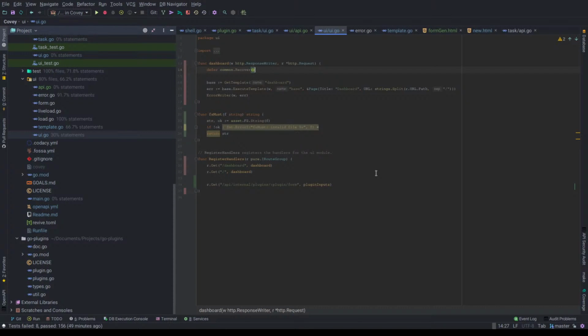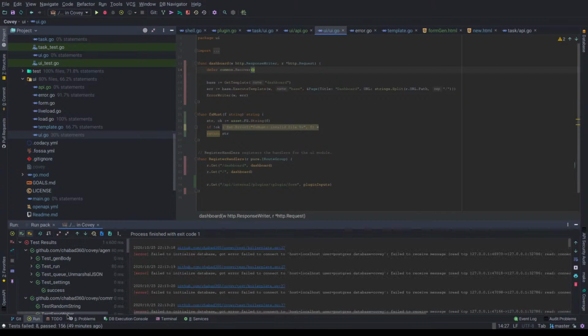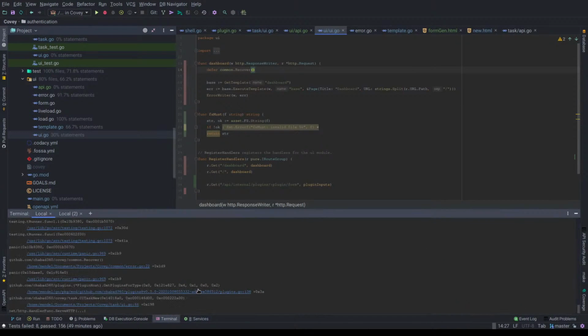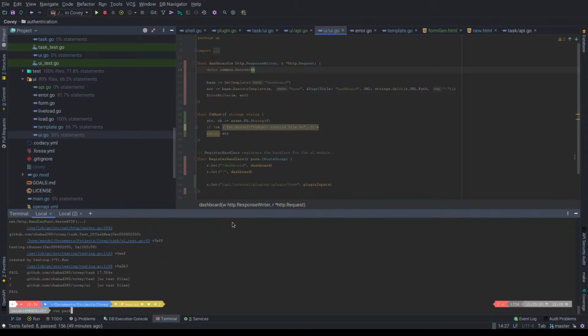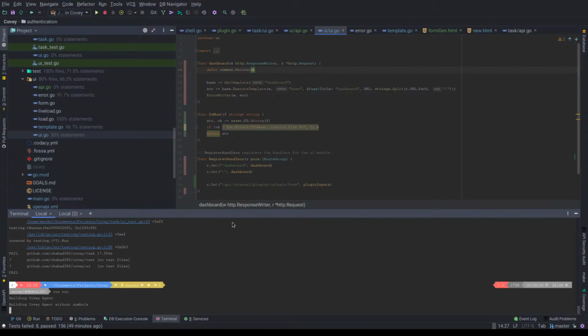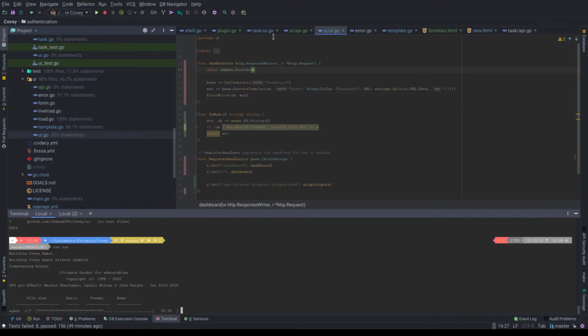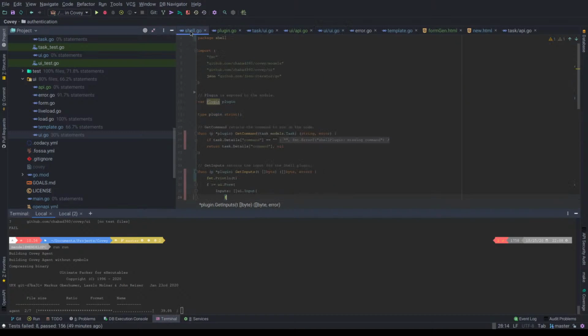Now, let's see if this shit works. And this one's easy to test. We'll know it works if it panics. Very, very easy test. Oh, shit.